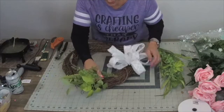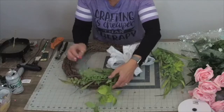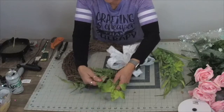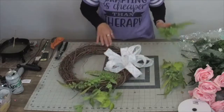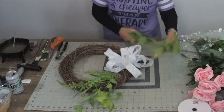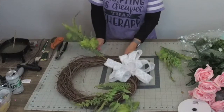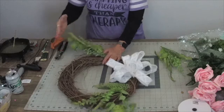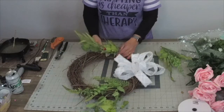So now I'm just going to slide in and start adding some greenery. And of course, all of this is wired, so if I want it to go a fun way, I can go up, out. Let's take this one, and I'm going to do the opposite over here. So also look at your starting point. Where do you want to have your starting and end?